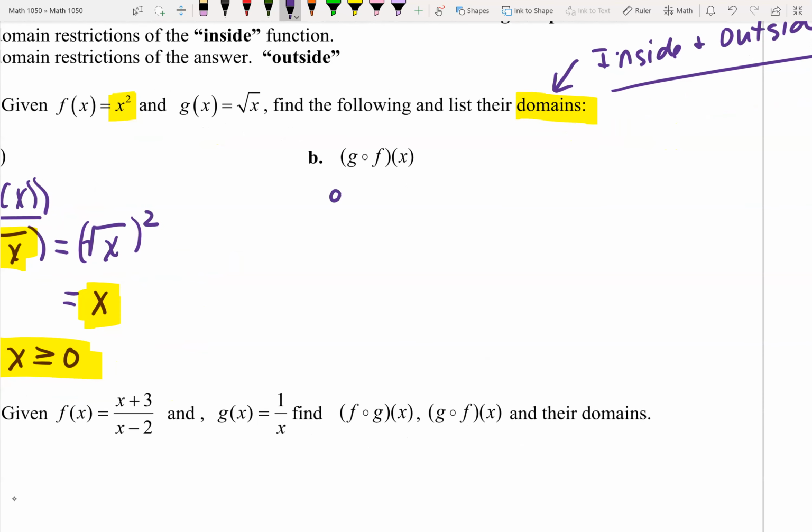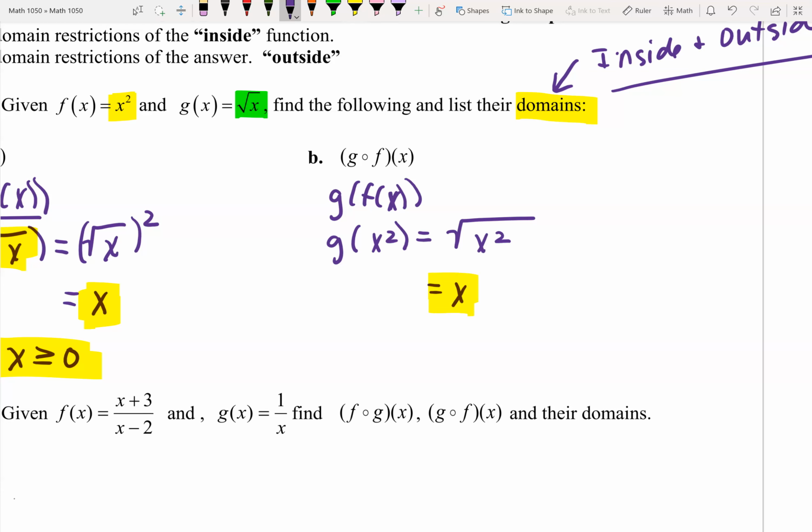Okay, let's do this one. So this is g of f of x. I didn't say this on the last one, and I should have, but do you see how that's an x and not a number? If it were a number, I'd go from right to left. But since it's not, I'm just going to replace it with what f of x is, which is x squared. Now I go into this g of x, which is the green one, and I've got the square root of, but instead of an x, I'm going to put in x squared. The square root of x squared is an x. That's my answer.